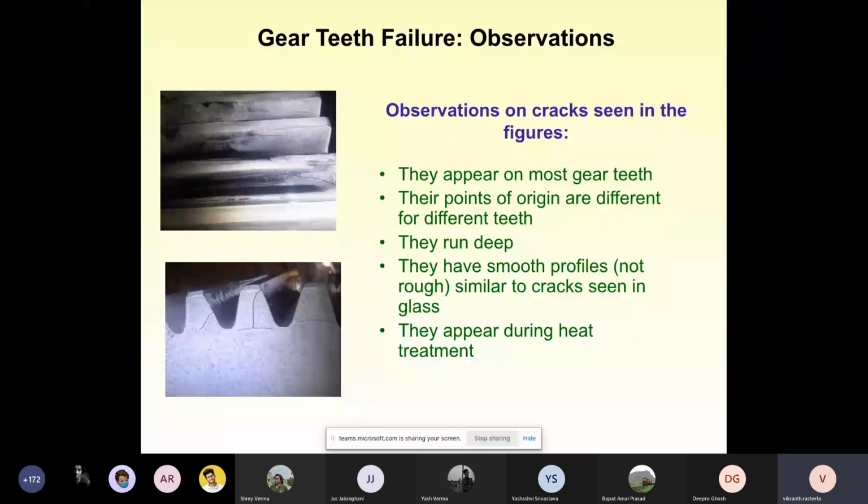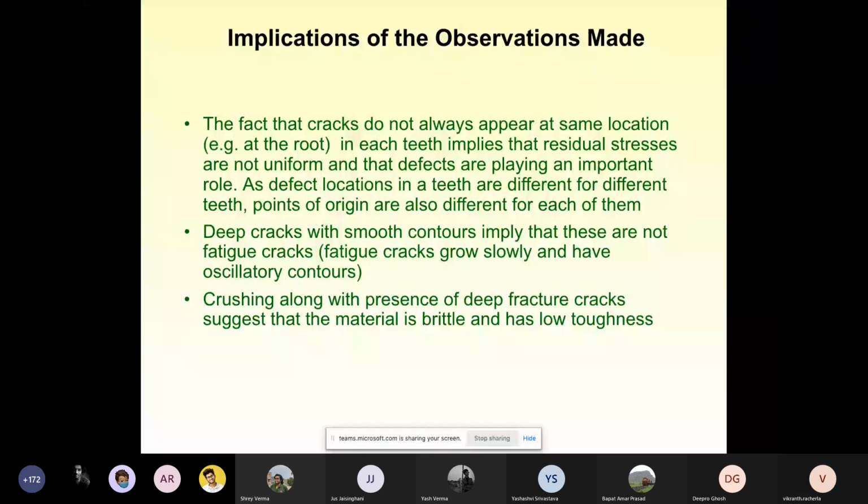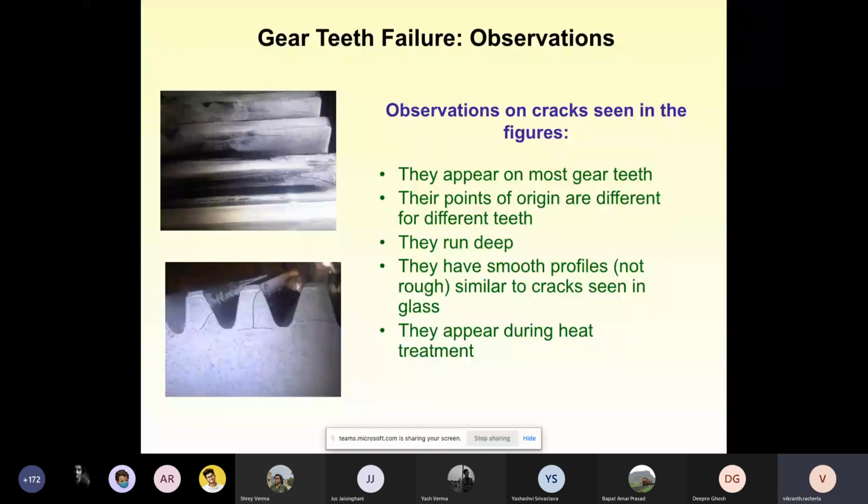So these are the observations. Right, so now you can try to think and answer. Maybe the heating went too long and the whole of the gear was heated to a high temperature, and the cracking happened in the heating process only. Yeah, because otherwise they could have stopped after they saw cracks on one of the teeth. Oh, this went in the heating itself.